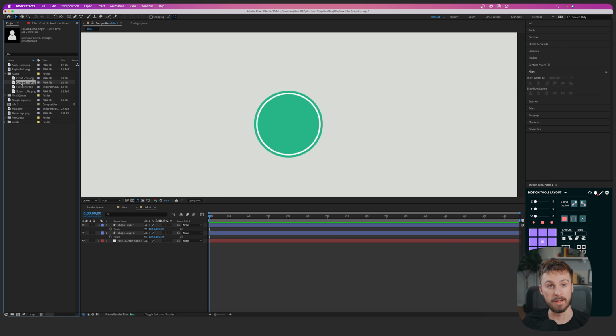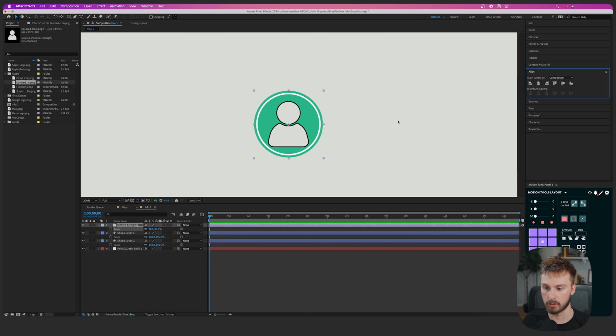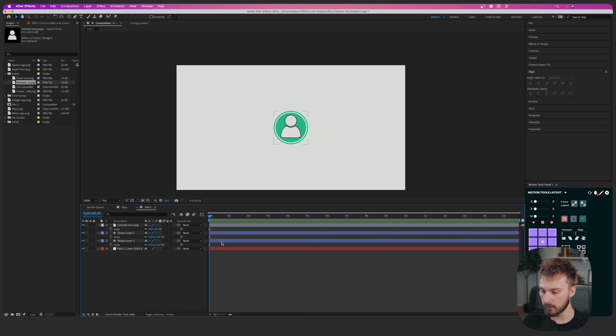So I dragged that in there. We're going to scale that down and place them in the center. Right about that size is pretty good. We're going to align it horizontally and then align it vertically. I'm actually going to move them up a bit, but while holding shift. It's pretty good. All right, so what we can do from here is just compose all of these layers together.